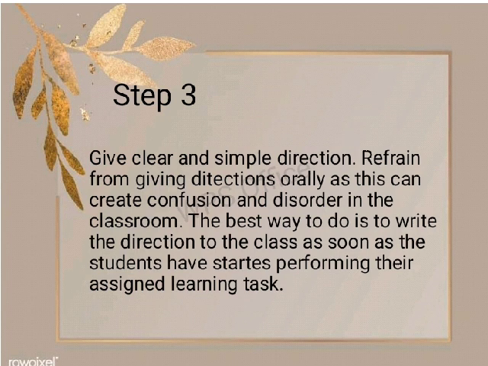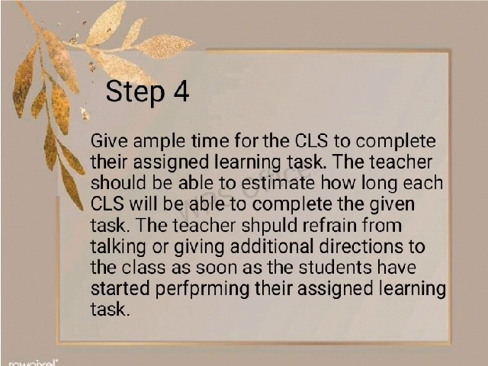Step 3. Give clear and simple directions. Refrain from giving directions orally as this can create confusion and disorder in the classroom. The best way to do this is to write the directions for the learning task on a piece of paper or handout. Step 4. Give ample time for the CLS to complete their assigned learning task. The teacher should be able to estimate how long each CLS will take to complete the given task. The teacher should refrain from talking or giving additional directions to the class as soon as the students have started performing their assigned learning task.